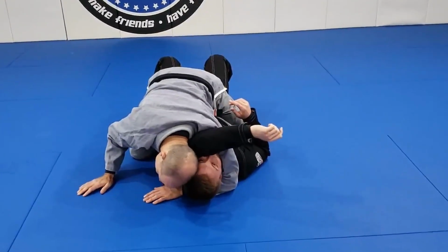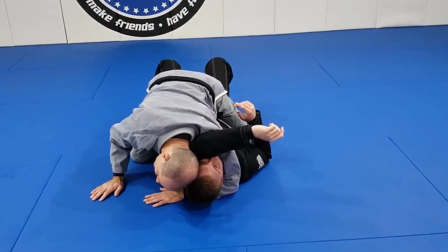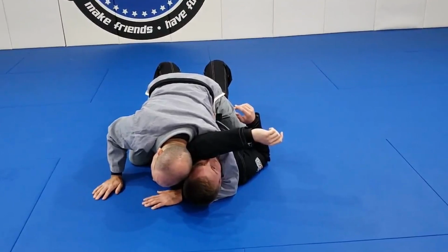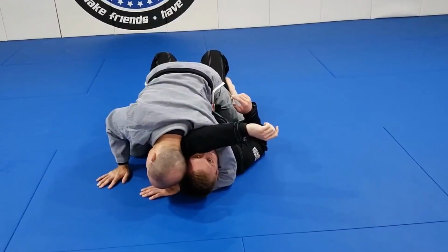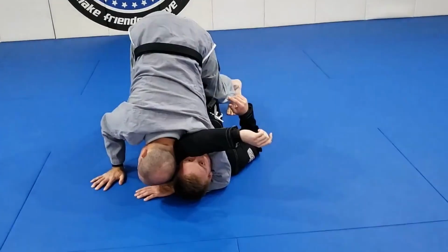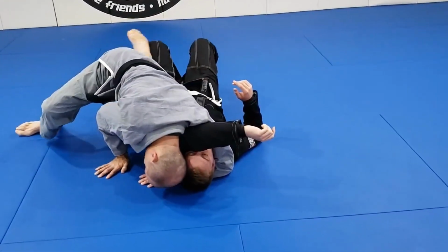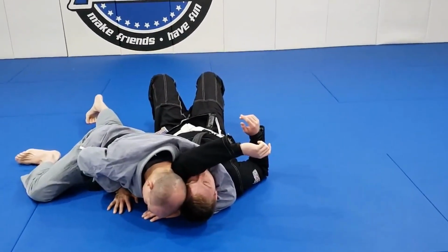So I'm here, and I've got his head, and his arm is pinned here. I'm trying to keep our heads together. That's going to be vitally important for the whole move. The way that I dismount matters. I'm going to post onto my active toes, lift my hips up, and cut one knee across. You see how I'm cutting across here until I'm beside him, and now I can get my hips all the way to the ground.